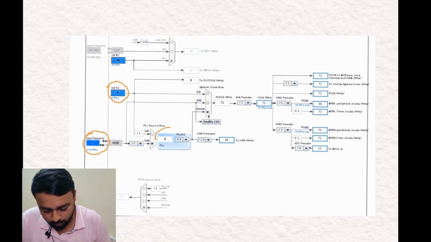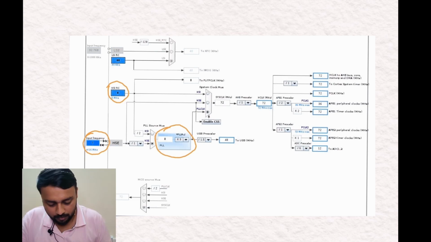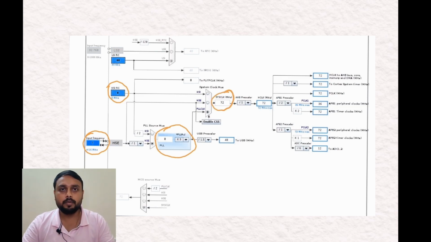Here we have a module which is called PLL. What PLL does is it multiplies your frequency. So even if you have a low frequency oscillator, let's say 3-4 megahertz, and you want 6-7-8 megahertz, then you can configure the PLL, and it will multiply your frequency. But again, this also has some limitations. After the PLL, you will have your system clock. So this is your basic system clock.